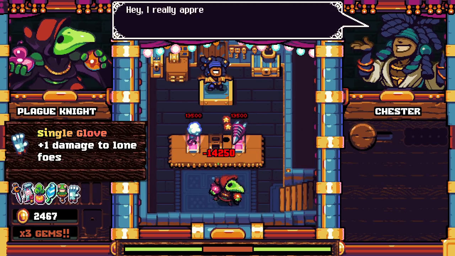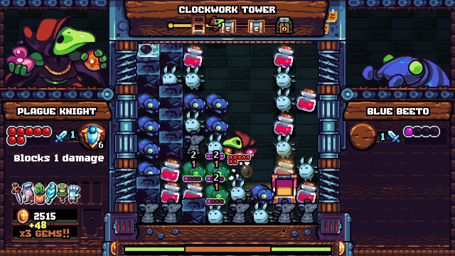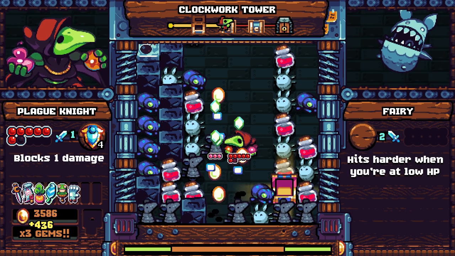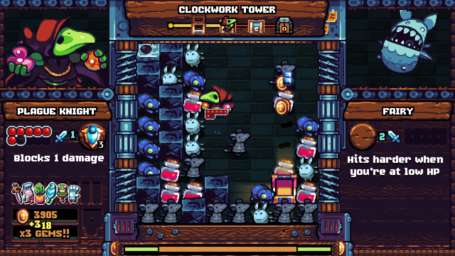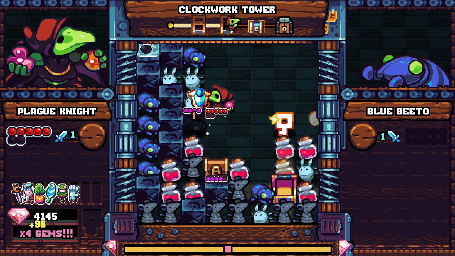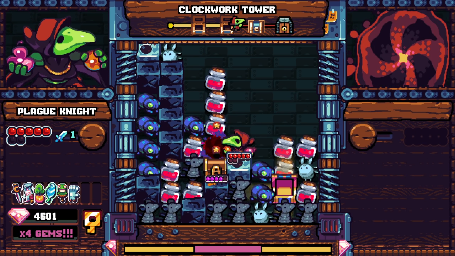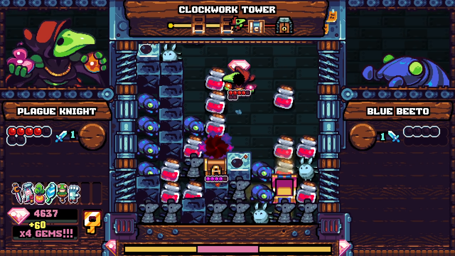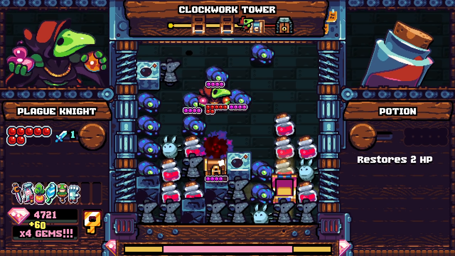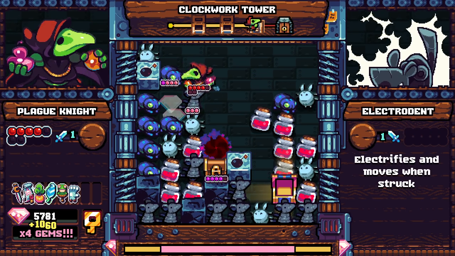Some damage to lone foes. That actually seems awesome. Like we one shot there. Good. Up, up. Oh my god, yeah. We destroy lone foes now. Rough scenario. Hello. Line them up. Strike them down. Line them up. Strike them down.